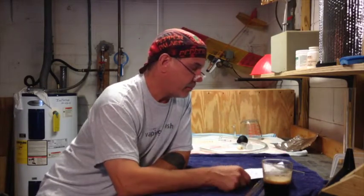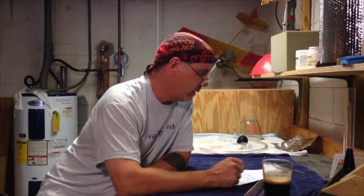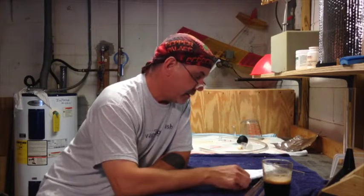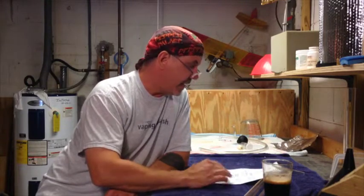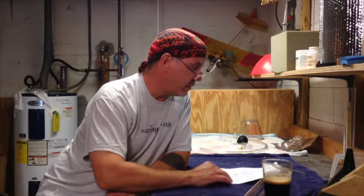I wanted to do this because of the summer heat. The black chocolate stout and the old English ale are great but a little more difficult to drink on a hot summer day. I'll do this batch, and next week I'll do the same batch and pitch on top of that yeast cake, because I don't know what else to do with that yeast strain. Last time I did this beer it turned out real good.